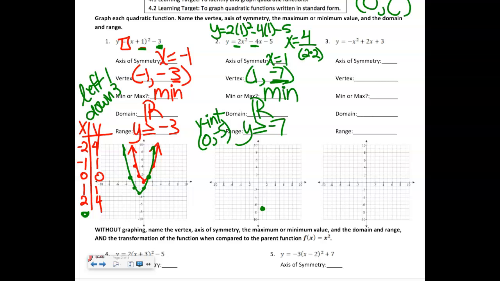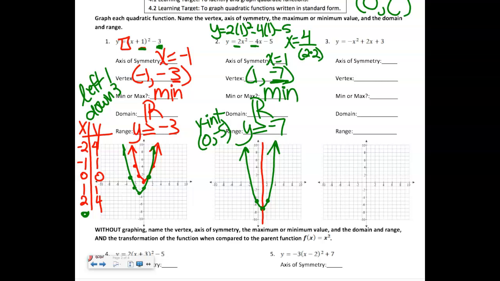Now reminder, our vertex has something very important going through it. It has that axis of symmetry. So reminder, symmetry means whatever's on one side is on the other. So if I have my y-intercept there at 0, -5, so if it's one away on this left side, that means I have to have one away on this right side. And then we're going to connect everything from the vertex, and notice we have a U, and we said that was already going to happen.